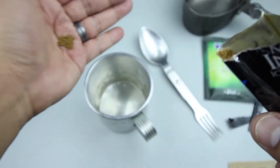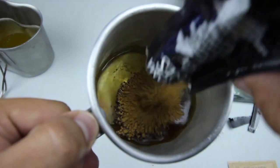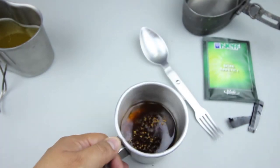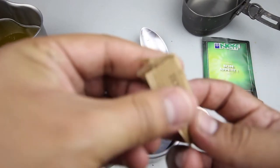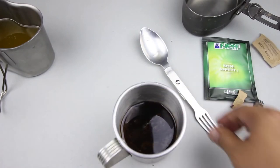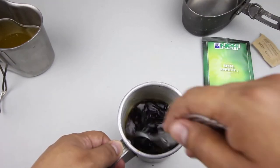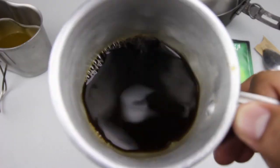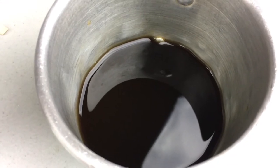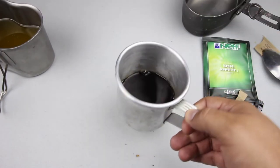Let's check out the coffee — it just looks like your standard freeze-dried coffee. It's got a really nice bold scent to it. After adding sugar, it looks really dark. Yeah — it's got a really nice bold roasted flavor, somewhat bitter but really smooth. You can't go wrong with a good cup of joe.